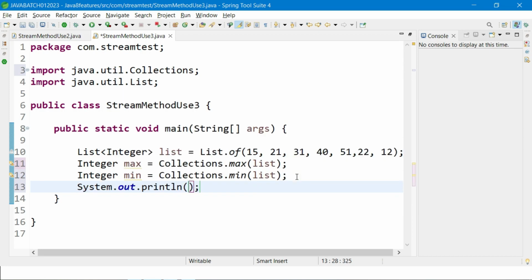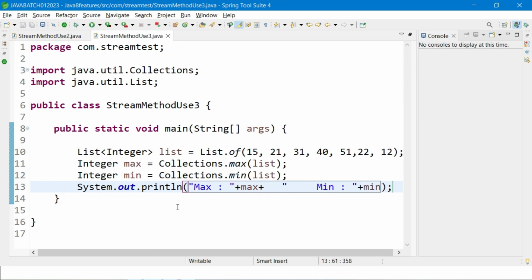So here you can write max, and then we can print max. And then we have to print the minimum, so I will write min, and I will print the min element also.